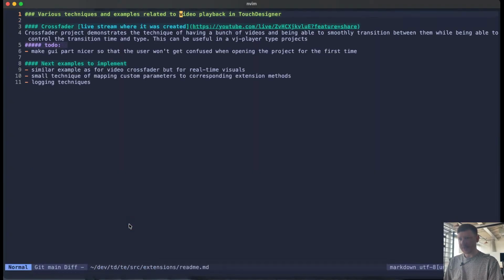Various techniques and examples related to working with extensions in TouchDesigner. Crossfader.